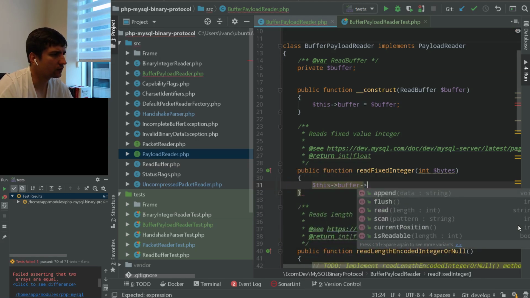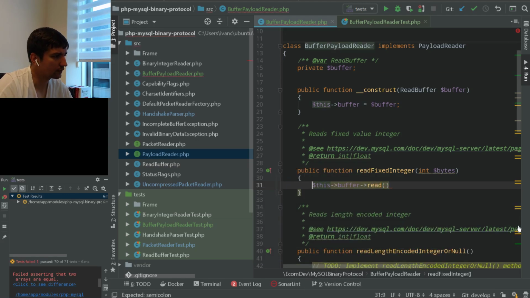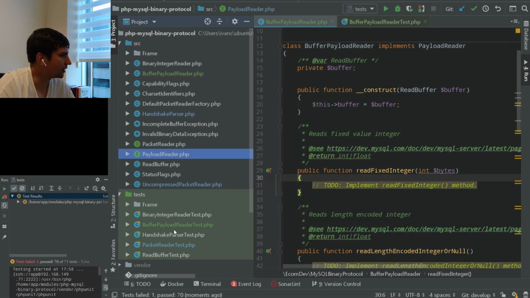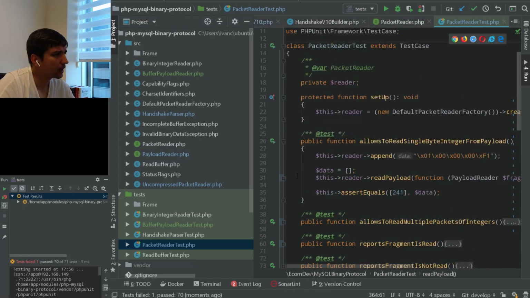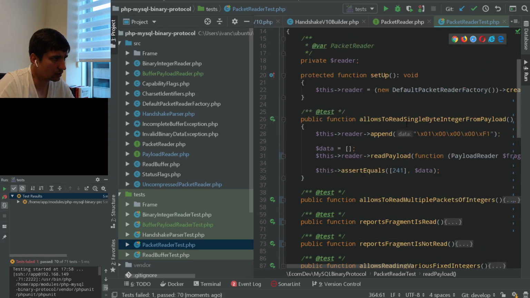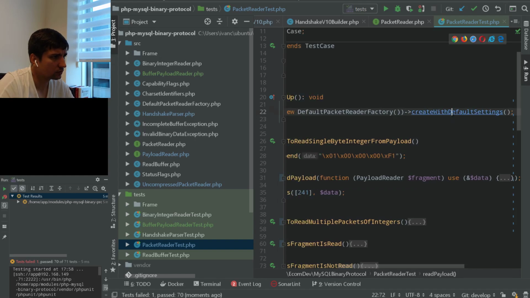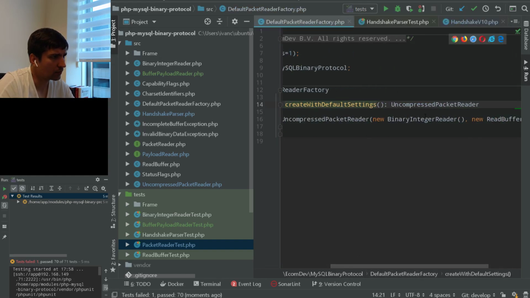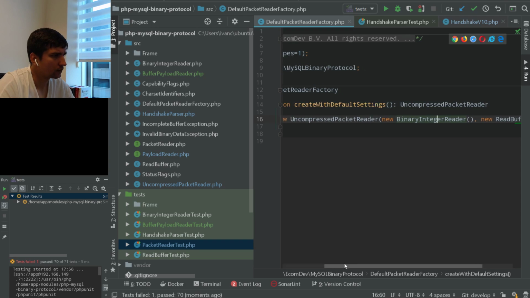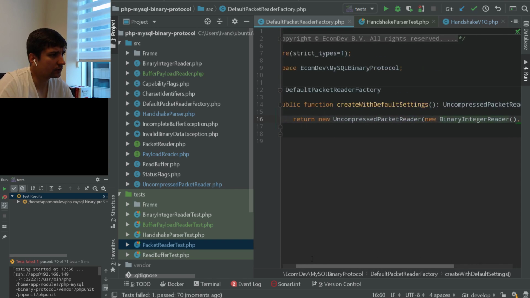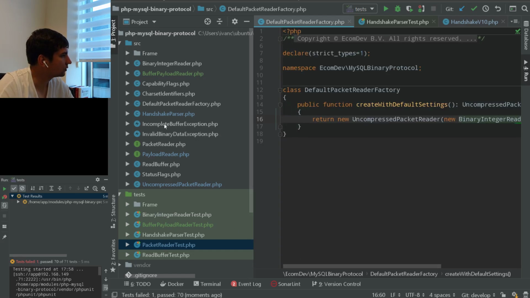this buffer read. So now we actually have a case where we need to get some dependencies that we were using before, and this dependency is actually called binary integer reader. So it looks like we need to create a factory for our new class.